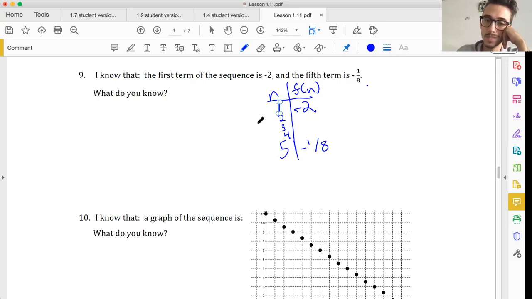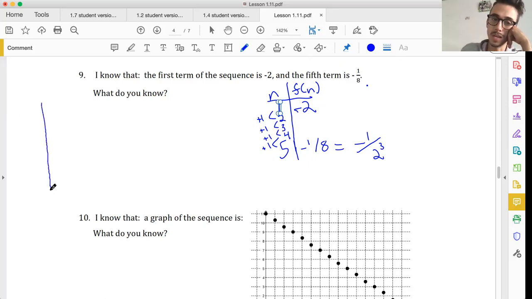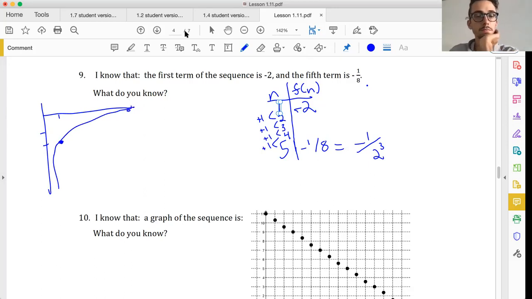this one's challenging. Well, I know that we're just adding 1 for n, so this should hopefully be consistent change. Interesting. That's kind of tough because we only have those terms. Well, maybe if I rearrange this, I know that this is -1 over 2 to the third power. And I know it's retaining the fact that it's negative. And I know that if this was graphed out, this would be going closer and closer to 0. It's probably gonna be like that. Potentially.